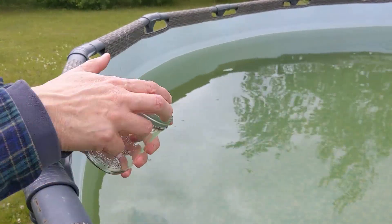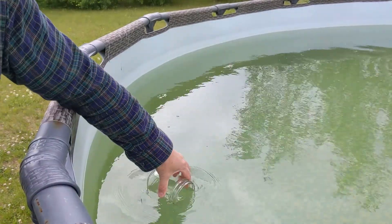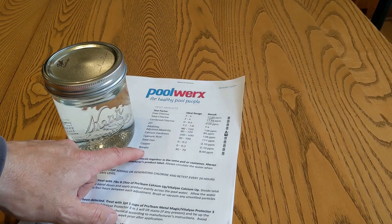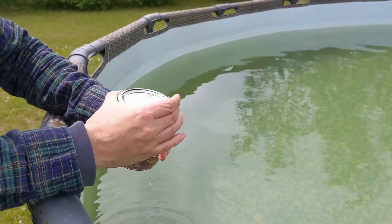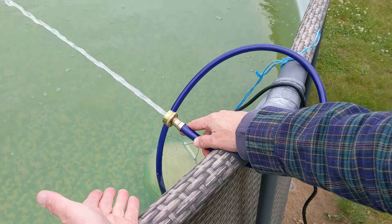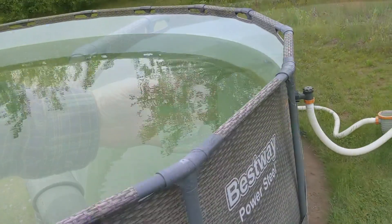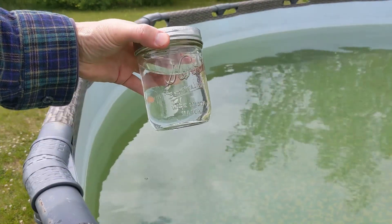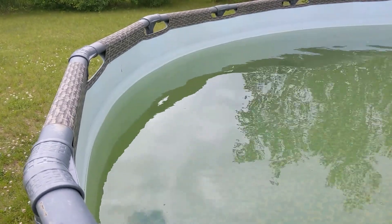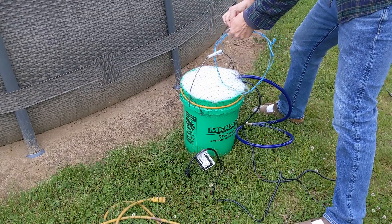As some background, we took a sample of our pool water to the pool store and the guy ran his tests and said the water is perfect. We said it's brown, and he said it's iron and other metals from your well water. The water was clear when we put it in, but it turns out that naturally occurring iron in your water reacts with the chlorine and oxygen to form literal rust in the water, and that's what you're seeing.